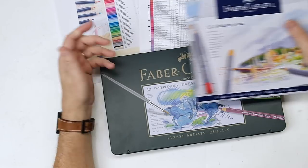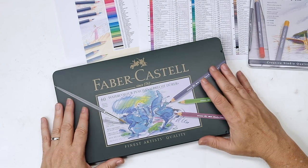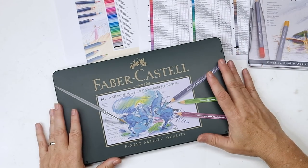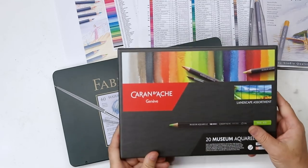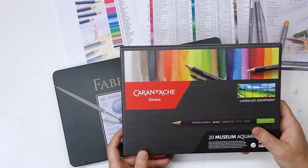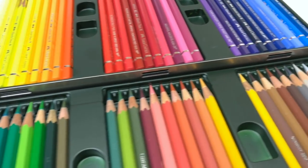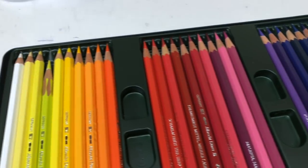So what's the difference in these two? Let's talk about the characteristics of each. The Faber-Castell Albert Durers are one of the top of the line. I personally rate this and the Museum Aquarels from Caran d'Ache as the top two - they're fine pencils. I've done a fair amount of swatching and technique testing on both. I've started to lean towards the Albert Durers. Number one, they have a 120 color range, almost double that of the Museum Aquarels.